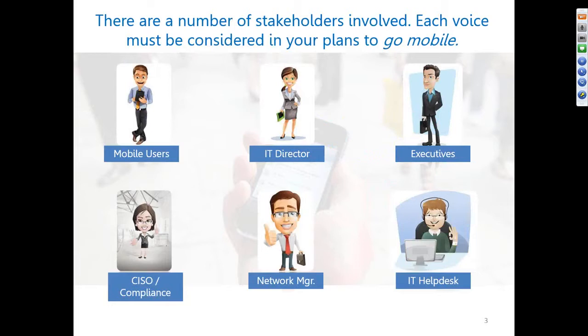And so if you want to successfully go mobile, you really have to take into consideration the voice of each one of these different stakeholders. So what we've done is we've identified at least 6 stakeholders that you're likely to encounter as you're starting through your planning and your design process and thinking about what the requirements are before you choose an enabling technology to support your mobile program. And that'll obviously be mobile users, the IT director who's got accountability for these types of programs typically, executives who are putting down the ask and setting budgets and certainly the timelines for when they want to be able to use their latest gadgets.